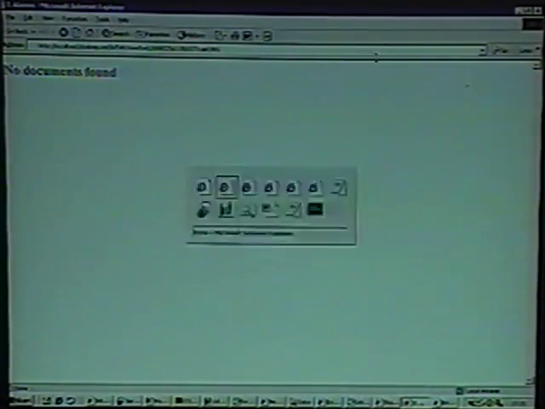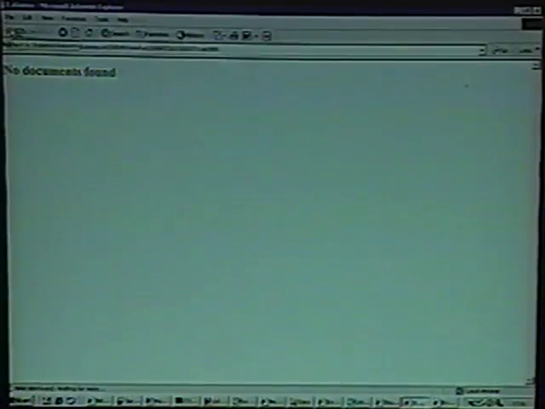Now, here's the interesting thing. We have no documents found in this alarms view. However, if we tack on the end of that 8F6, which was this document here, and request that, we can see, even though we've requested a view that says it doesn't have any documents in it, we can still access documents from other views by using its note ID. So when we are attempting to disassemble a database remotely and find every document, all we need to do is find one view and start banging away for document note IDs, and we'll find every document.